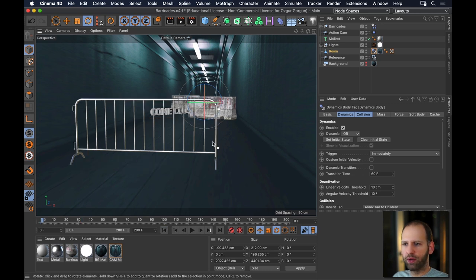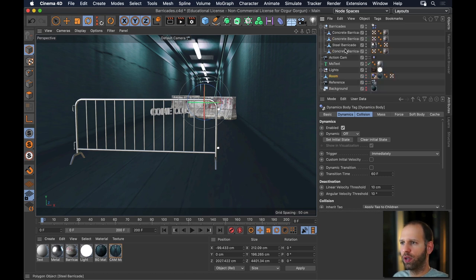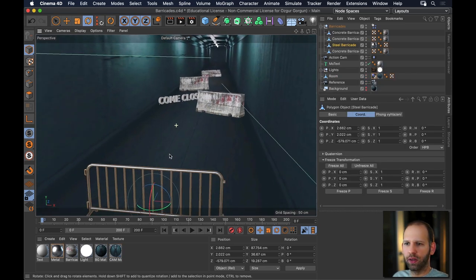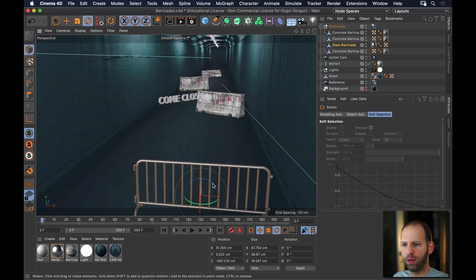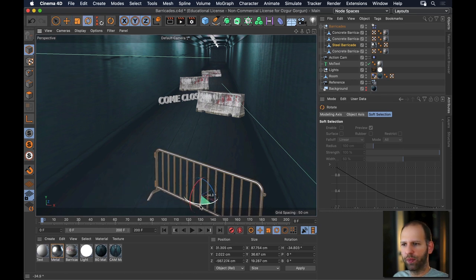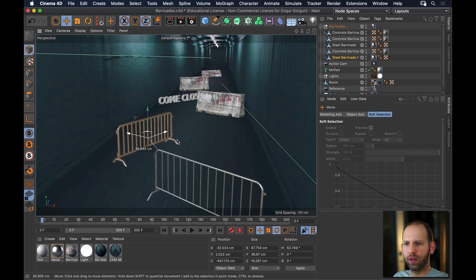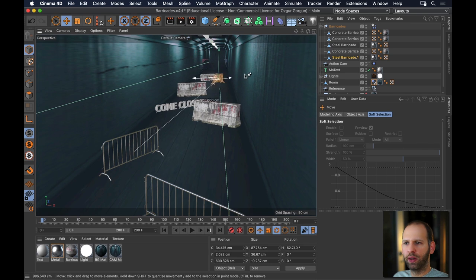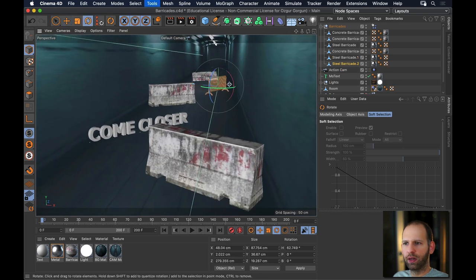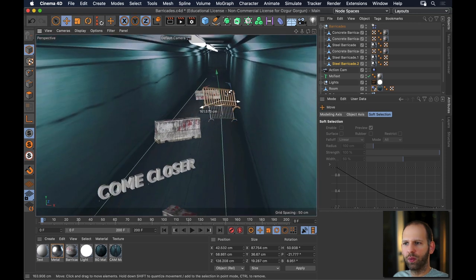Now I'm going to go back a little bit first. I'll just go and fix this a couple more times in the back. So I'm going to go into my steel barricade. Let's say we have one here, rotate it a little bit maybe, and then maybe a copy here at the back, rotated it that way. And then we'll have a few at the back here that are going to be tilted like that. And then maybe one more, say, at the back there.